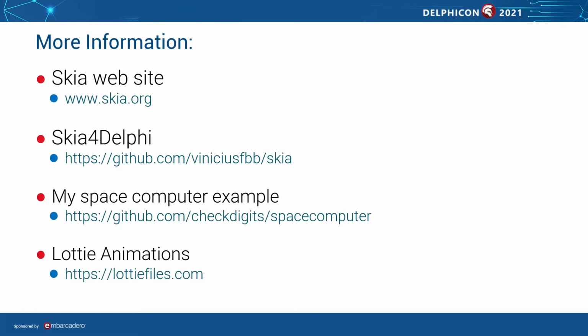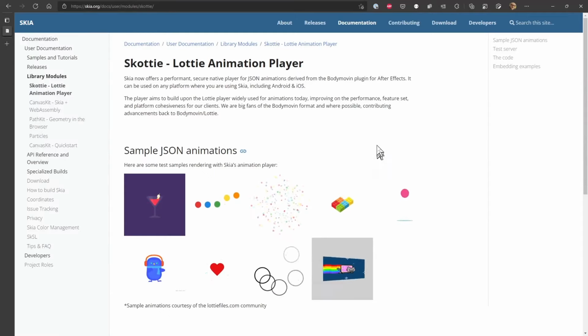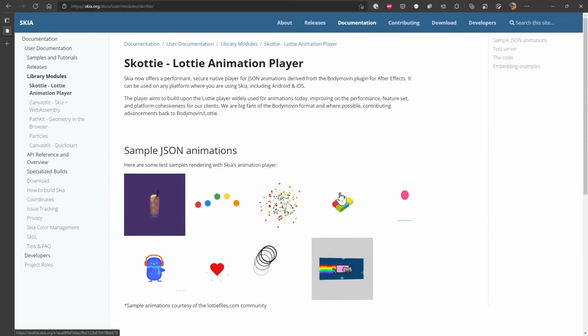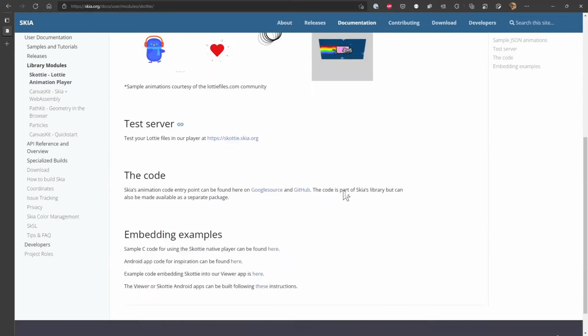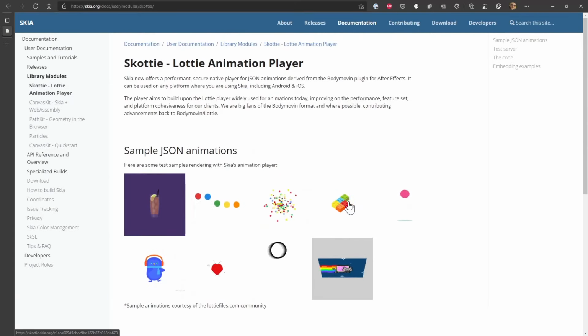And finally, Lottie files. So what I want to do is just briefly talk about Lottie animation and what Lottie animation actually is. A Lottie animation is the animations that you saw when we were running my app earlier on with the spinning globes and all the rest of it. And it literally is a JSON file, and it's a very simple system for being able to display these animations.